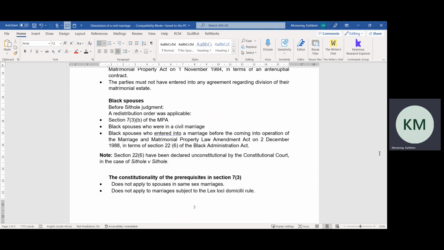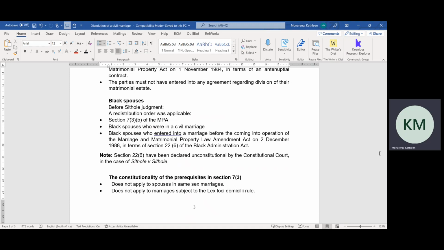The result is that after they declared it unconstitutional, all civil marriages that were automatically out of community of property before 2 December 1988 are now deemed to be automatically in community of property.